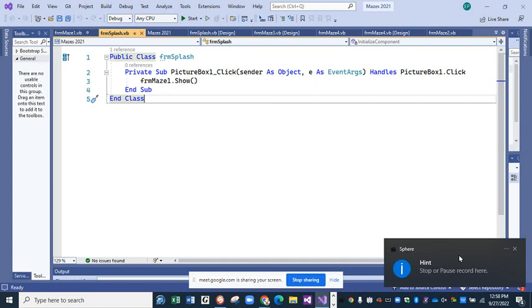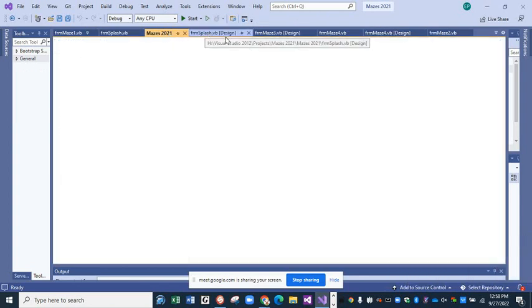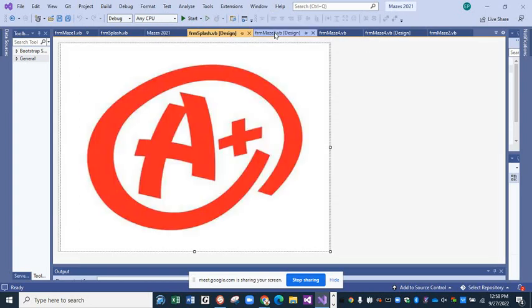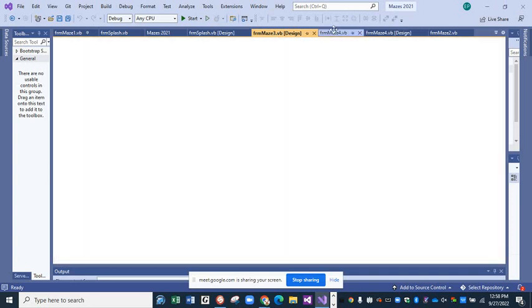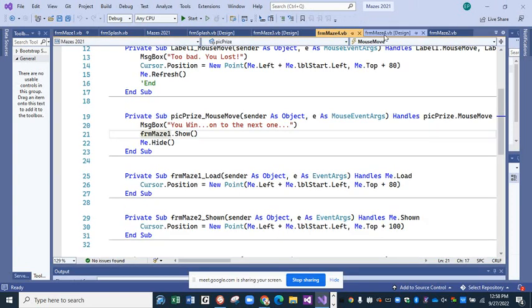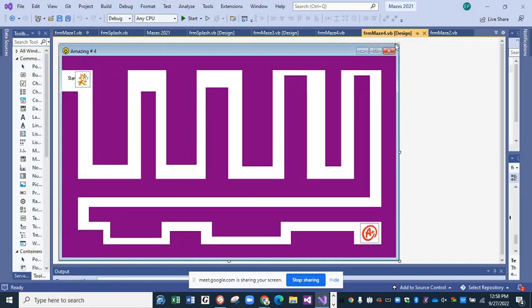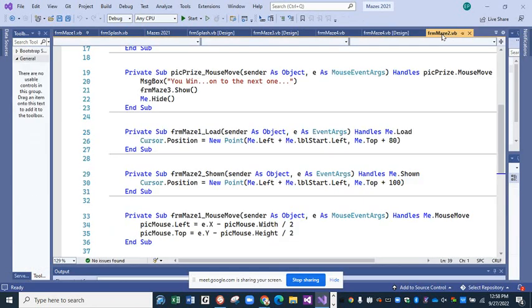I think I'm making a recording of what I'm doing. Here's what the maze code looks like. I have my splash screen. That's my project. Here's my splash screen. Here's my third maze, which for some reason was opening as my first maze. Here's my fourth maze I made today. Here's the design of my fourth maze I made today. Here's my maze 2. Where's my form for my maze 2?